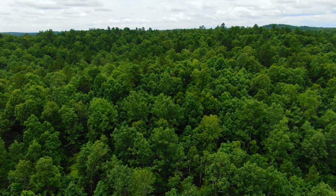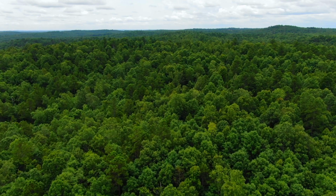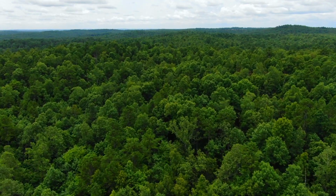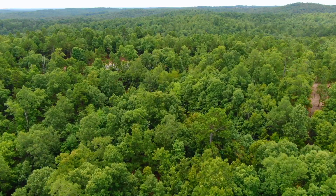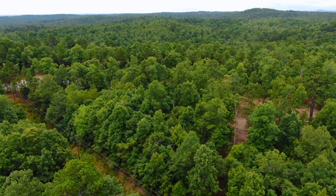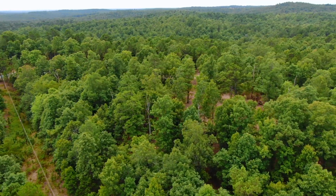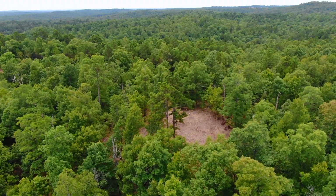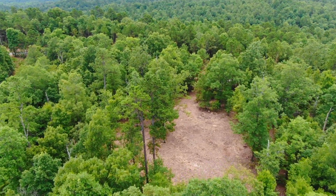So now going southerly past the stream, of course it's rising back up, and it'll level off once we get closer to that cleared site, which is by the southwest part of the property. So you certainly have options of dozens of different areas to do a campsite or a building site, or a food plot or whatnot if you're a hunter. Just having that existing driveway in sight gives you a nice option to get off the road immediately. So there's the power line, which is actually fairly close to the site, which could be really handy. You may never need the power, but it's there. It's adding value to your property. And it sure makes things convenient if you do need it to have it on site already.